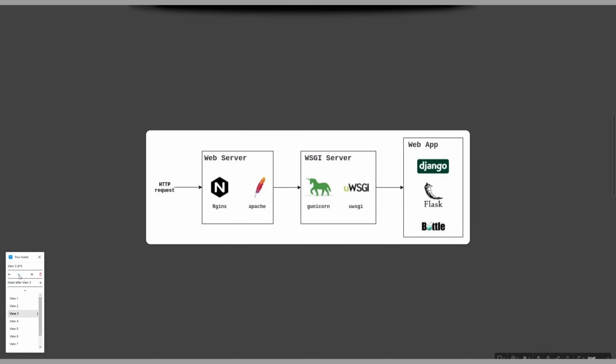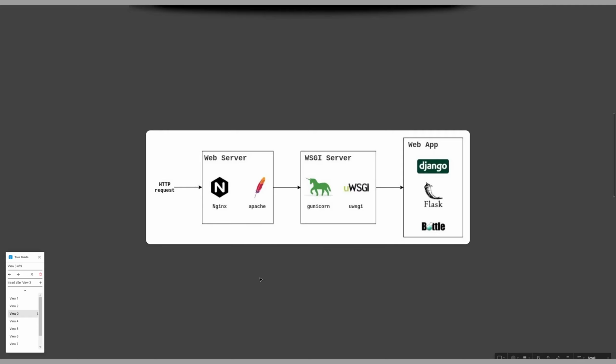Well, it's the part that sits in between your backend application and HTTP requests, and that translates the request from the web server into something that Python can read.